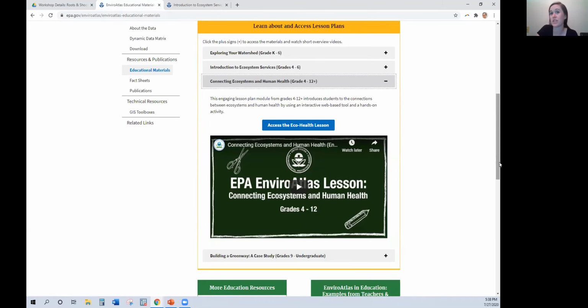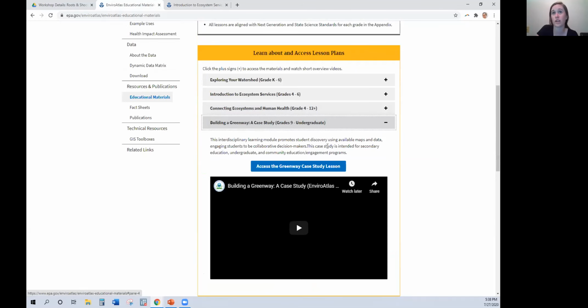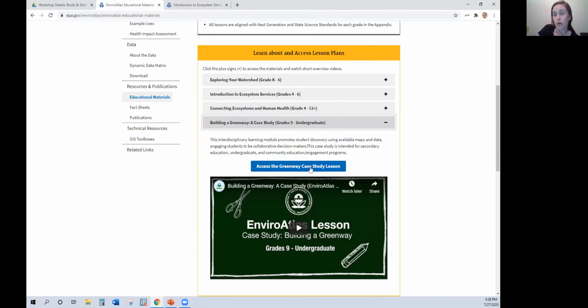And then the last one that we have, Jessica created, and I absolutely love it, is the Greenway case study lesson. She mentioned that we're overhauling it right now with the Office of Environmental Justice from the Environmental Protection Agency. So we hope to have that out soon, I don't know when, with some EJ elements built in. We're doing the Greenway case study activity with you and your students, so you won't even have to lead it. I think we're going to lead it. Am I right about that piece?